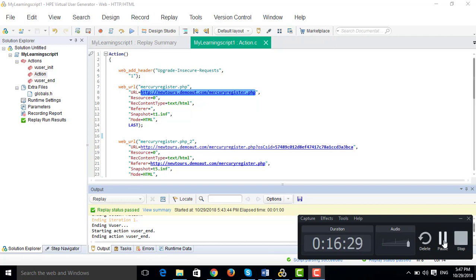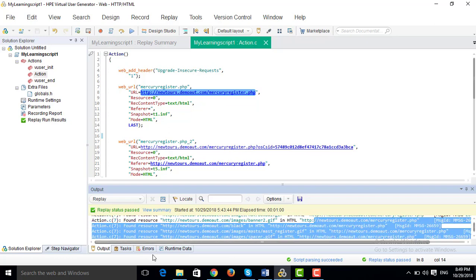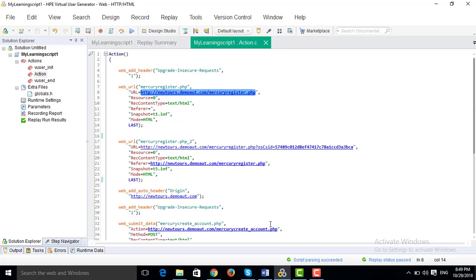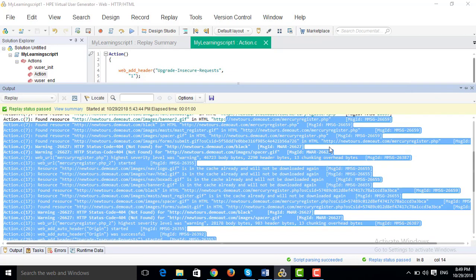This is a basic concept which we need to understand very clearly. You can see your replay logs here. This is the replay log.